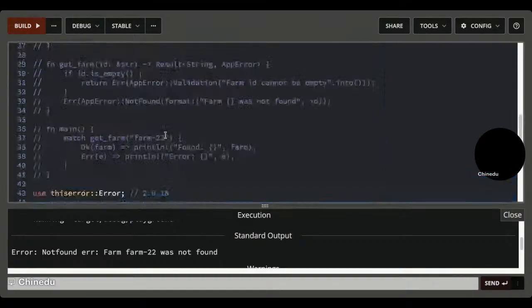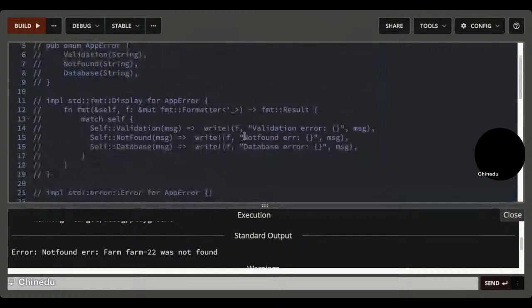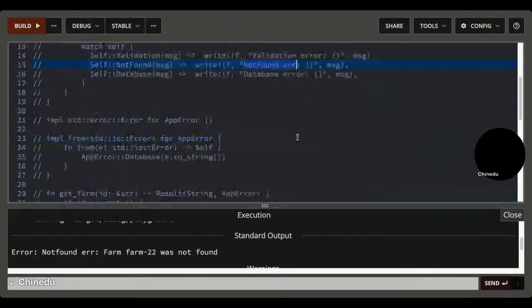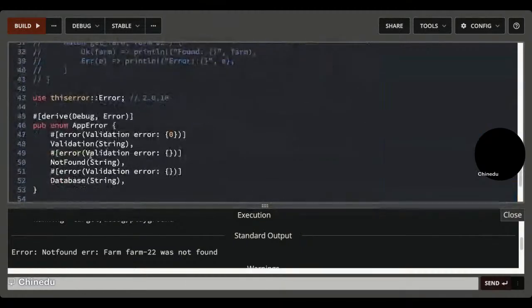I would then copy not found error from here and paste it in, with 0, and I'll call this database error. I'll also add 0, right? Then I think I'll leave it at that for now.